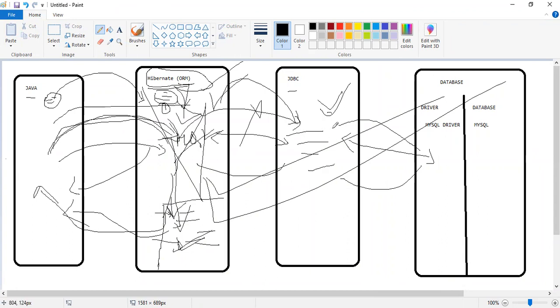Only query, no object. So Hibernate will create the query for you and send it to JDBC. Now, if you want to see the query Hibernate is sending to JDBC, then you have to write this property. So show SQL.